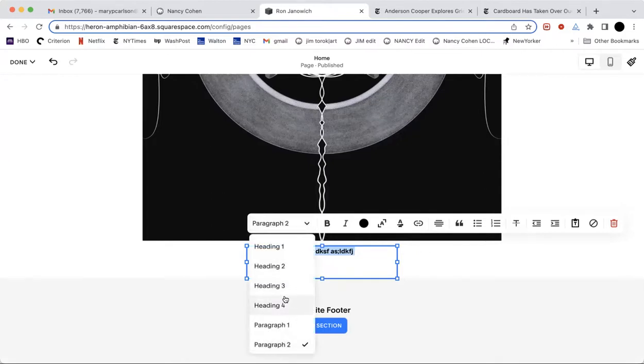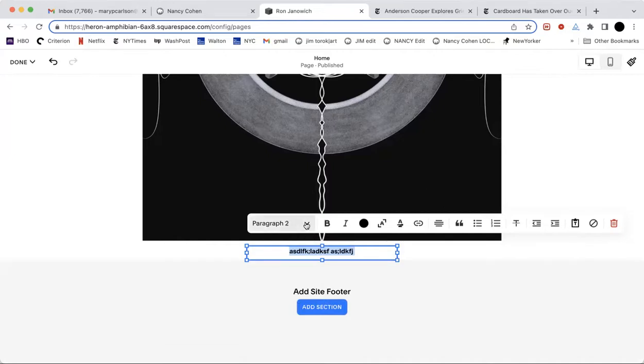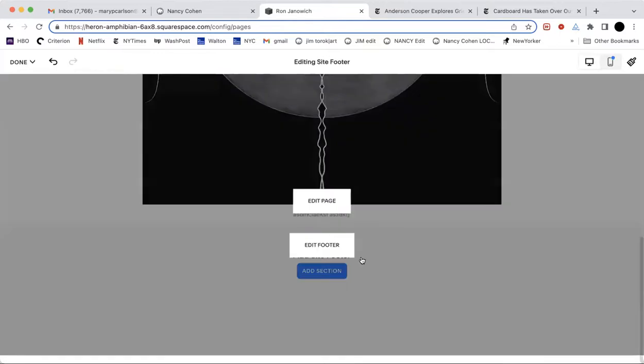you have headings and paragraph 1, 2, 3. Paragraph 1 is a little bigger. Paragraph 2 is what we had. And paragraph 3 is smaller. I believe I used paragraph 3 for the captions. I'm not sure. But if I wanted to make the text lighter, you go to this dot here, and then you could put whatever gray tone you want. Or you could do custom, or you can make it red. Oops.